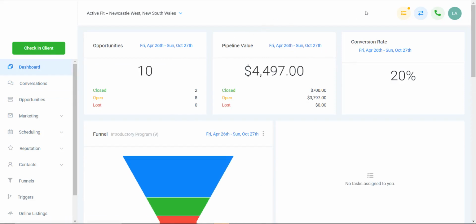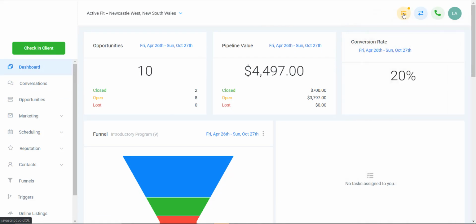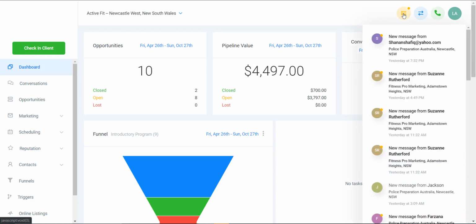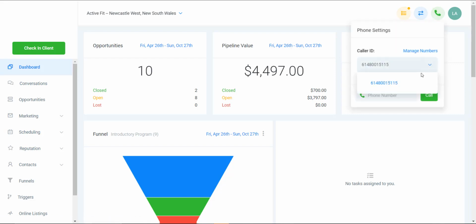So basically this means that you have this little box here will bring up recent conversations of any contacts that are assigned to you, right? So you can click on any of those and it will take you direct to that conversation. If you have an agency account, you'll actually see a little blue arrow here that will take you back to your dashboard. If you'd like to make a phone call, you can actually dial out directly from the system using this green button here. Now, important to note, if you have multiple numbers, you can actually select which caller ID you want to use before entering the number and hitting the call button.